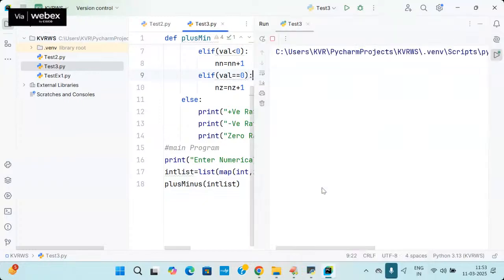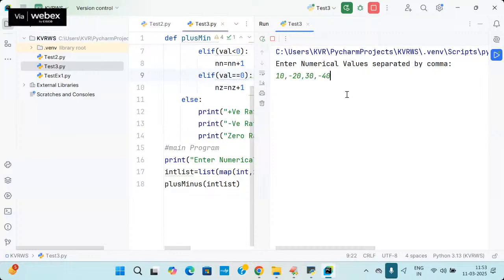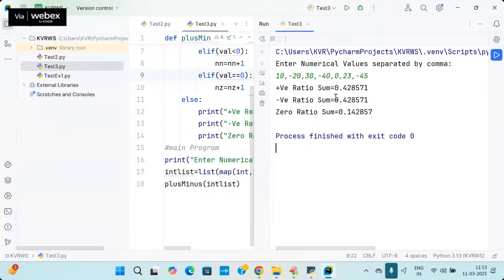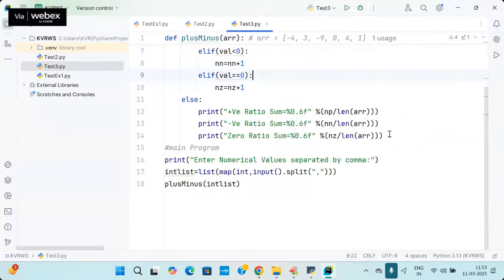Go to this now, run this now, enter the data like what we entered: 10, comma, minus 20, comma, 30, comma, minus 40, comma, 0, comma, 23, minus 45 like that. We are getting a positive ratio, a negative ratio and a 0 ratio. My dear students, I hope you are understanding.